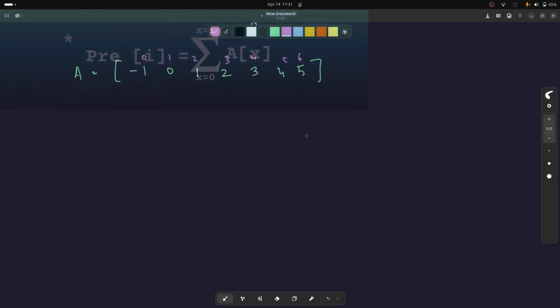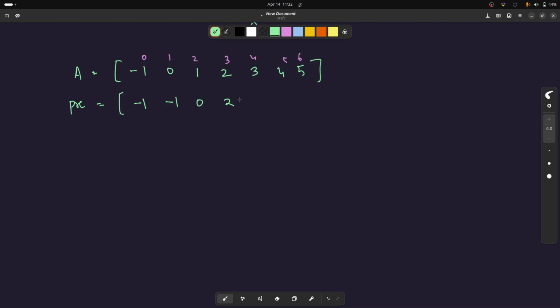If this is A, then let's first write the prefix sum array of A. It will be minus 1. Minus 1 plus 0 will be minus 1. Minus 1 plus 1 will be 0. Then 0 plus 2 is 2. 2 plus 3, 5. 5 plus 4, 9. 9 plus 5, 14. This is the prefix sum array.